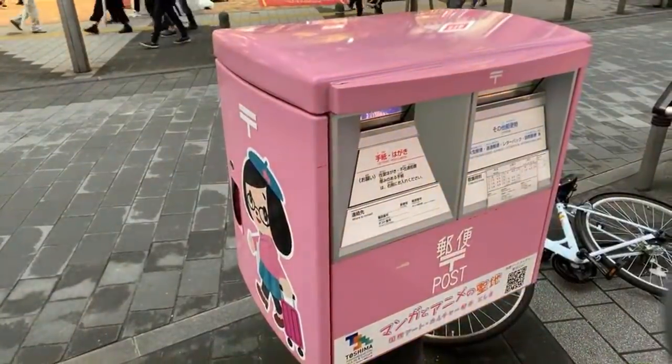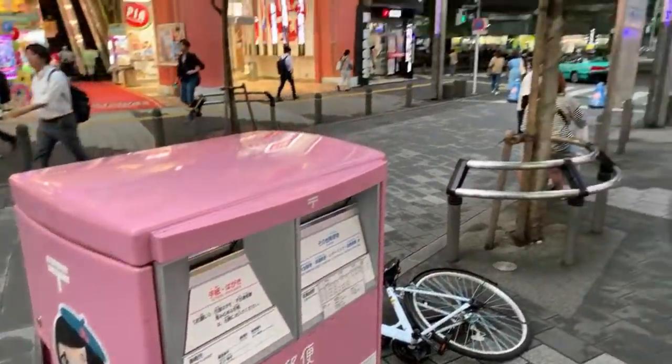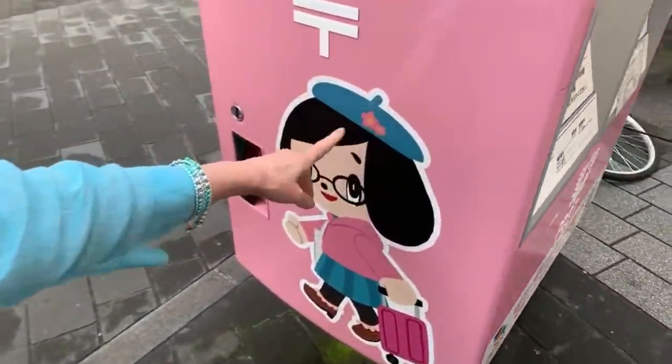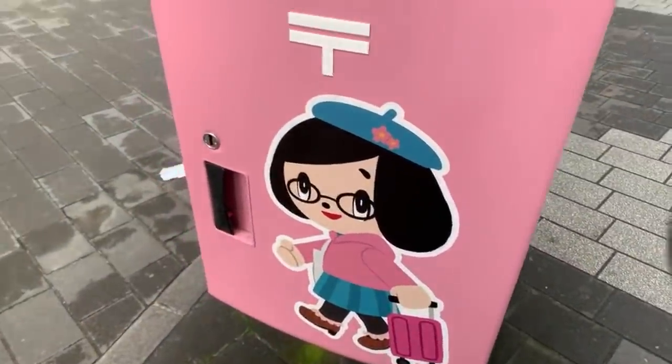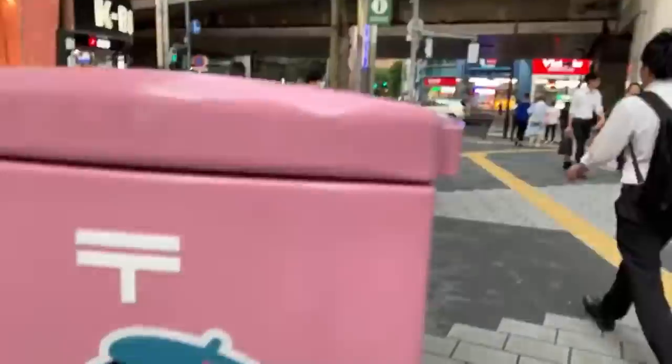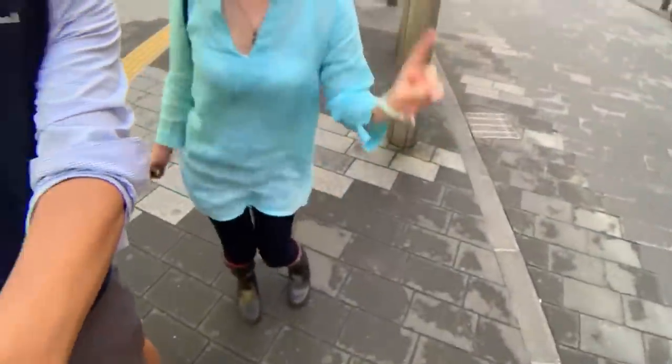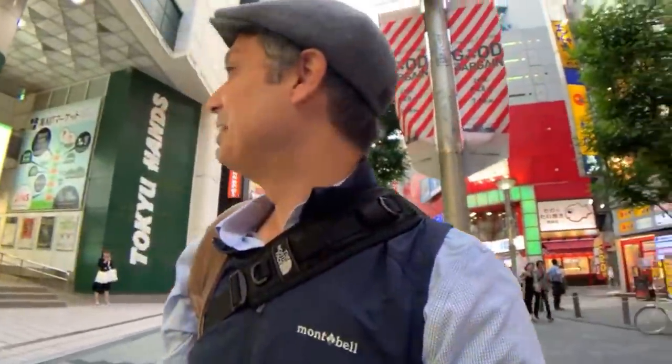Buy Jane an Orion beer. Yeah. I think you need another beer, don't you? She's French. She's wearing a beret. C'est un béret. You guys are wearing the same color. We are. Yes, we are. This is the sushi color today. If you had her hat and her skirt, you totally would be all blue. I'm not buying what you're selling, babe. You know, because we were talking about Puroland. I'm a big fan of Hello Kitty now.